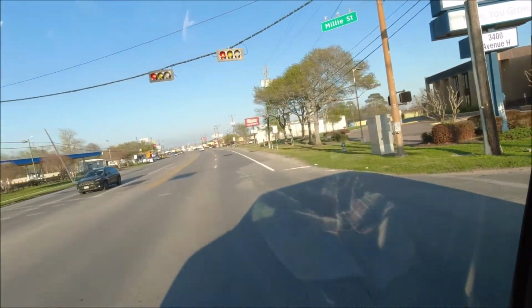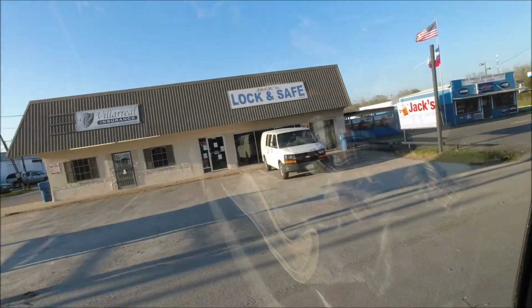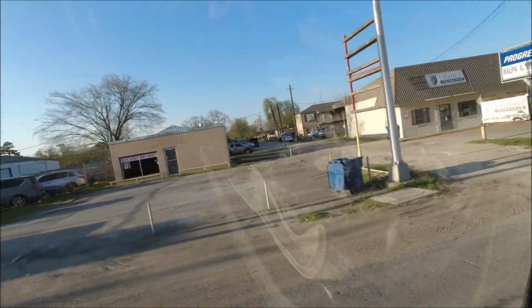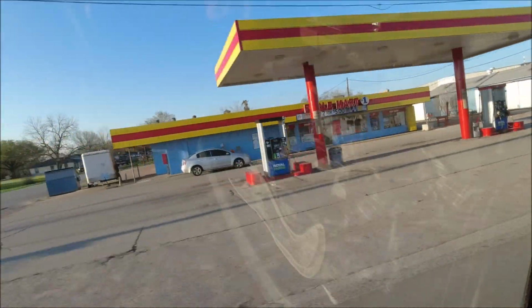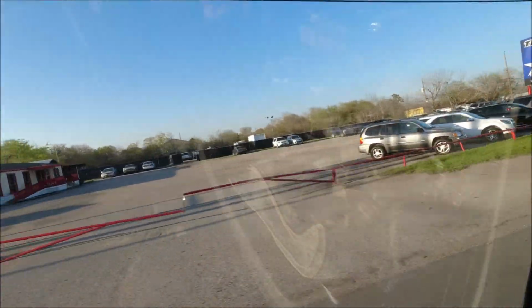I gotta have my bicycle. I haven't ridden my bike since I broke my ankle, and I'm really ready to get back on it. But there's really nowhere to ride around here. And my weekends are consumed with getting stuff done. Since I work, I gotta get this stuff done.